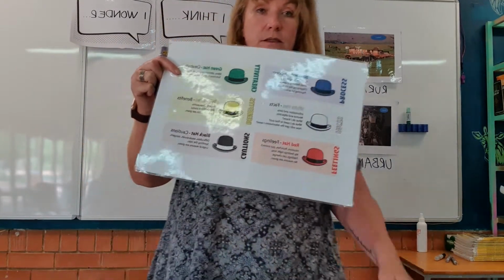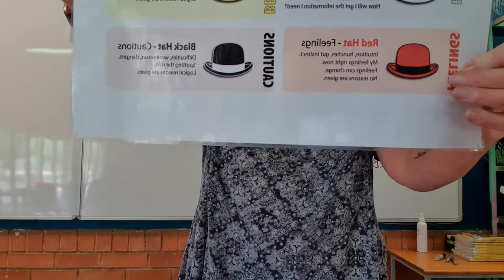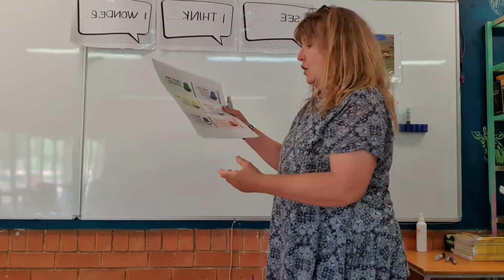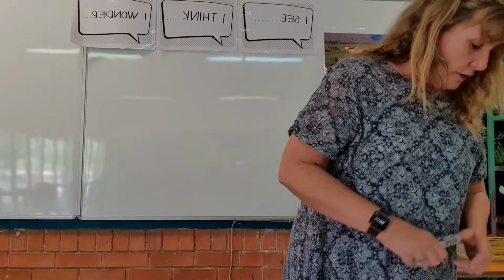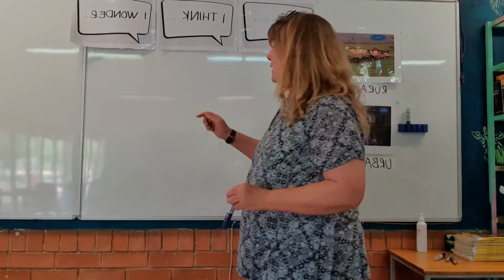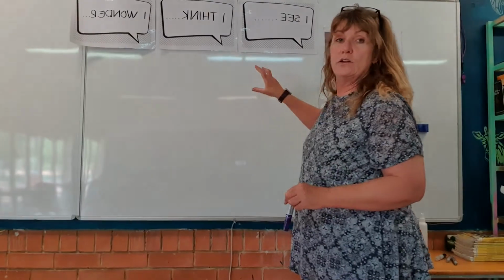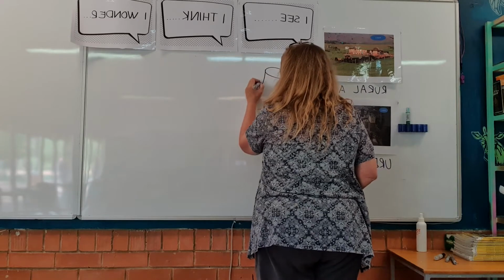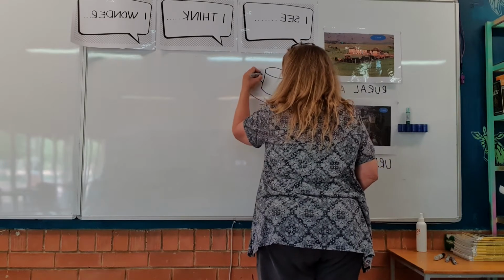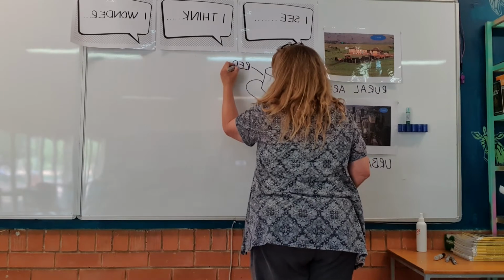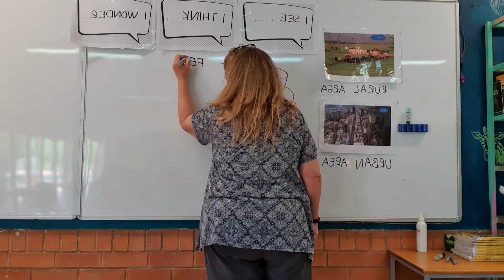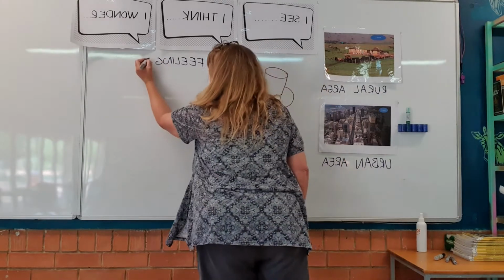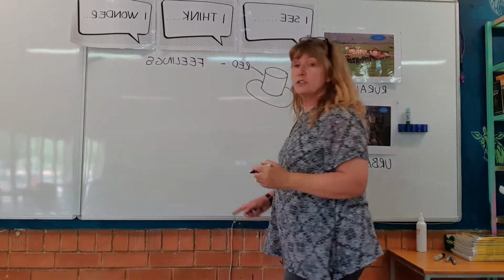The de Bono's hats. The red one we are going to talk about is feelings. So I'm going to ask you, where would you like to live? And I want you to say why you would feel the way you do about living where you live. So here's your red hat, and that's feelings. I want you to tell me how you feel living in the place that you've chosen to live in.